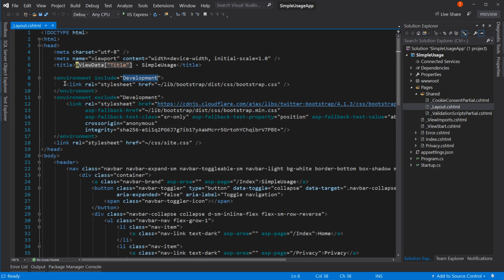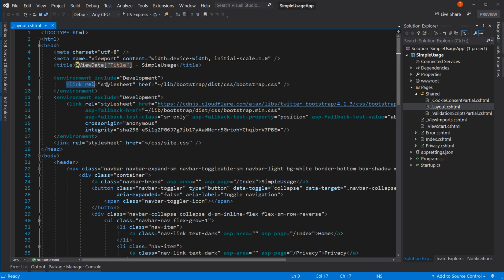So whatever's inside the tags, which happens to be this one link right here, will get included if we're in development mode. This one down here, environment, says exclude development mode. Essentially, it's an if-else statement. And that's how you kind of lay it out.